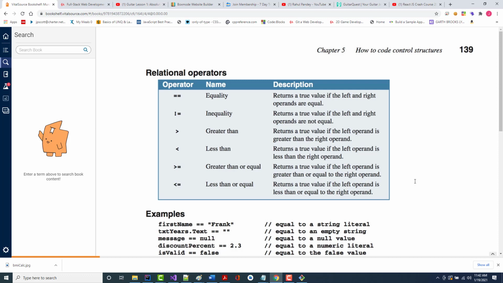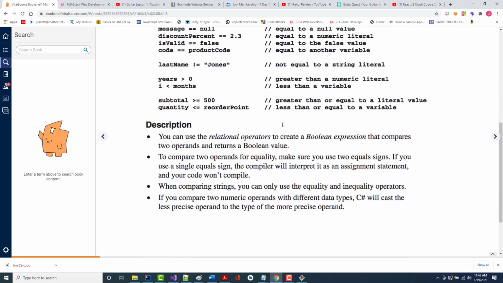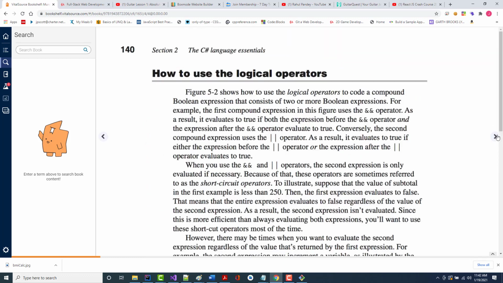Unlike JavaScript, which has both a double equals and a triple equals, there's not one of those in here, just a double equals. And then not equal to, greater than, less than, greater than or equal to, less than or equal to. Am I right in assuming everybody knows what all those mean? All right. Again, there are examples if you want to take a look at them.